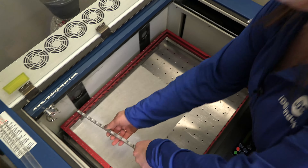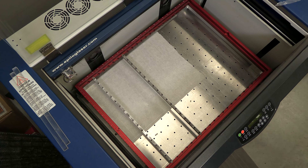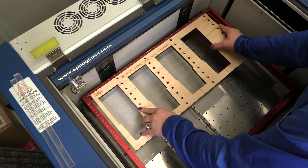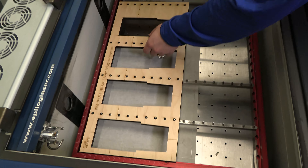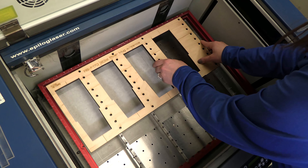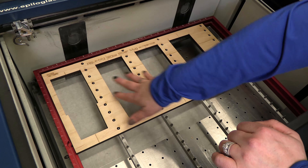When I place my pin rails, we're going to set this up to put a custom drinkware fixture in. It's just setting in here and lining up where the pin rails match up with the pre-made holes in each fixture. They're all going to line up and snap right in — nice and sturdy. We're up against the top left corner of the laser, already leveled and ready to place our drinkware.